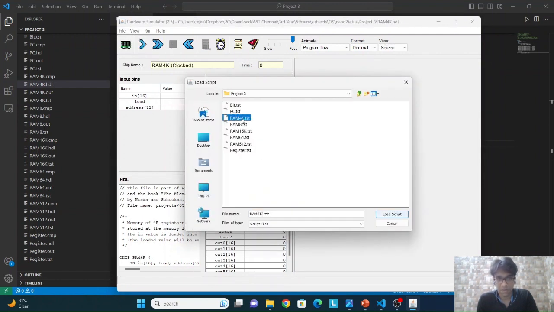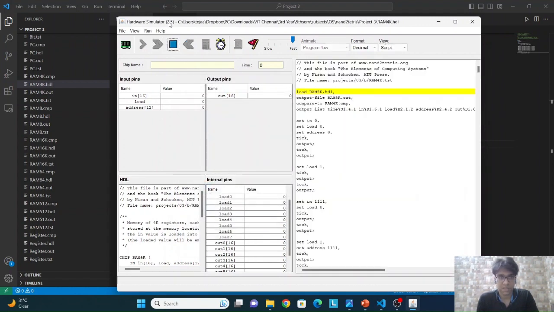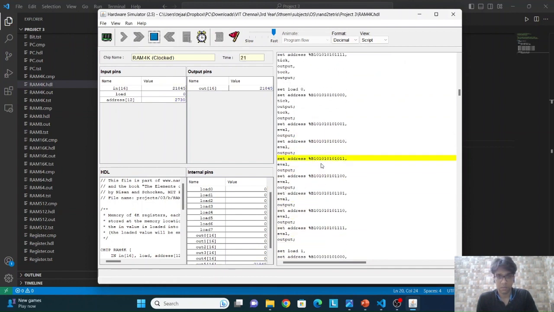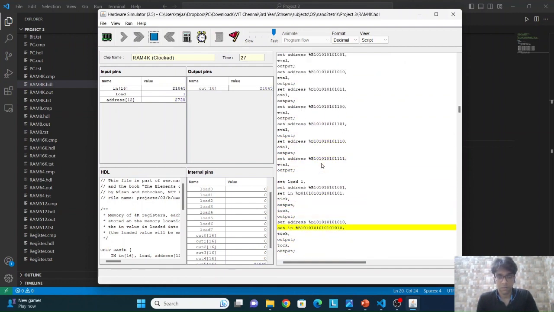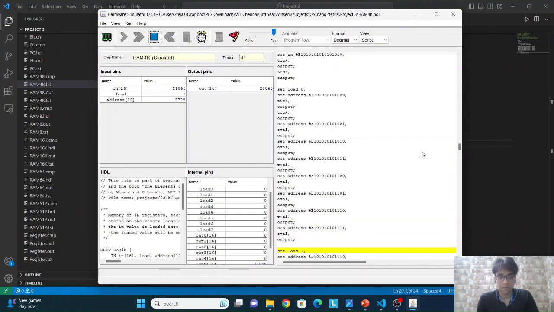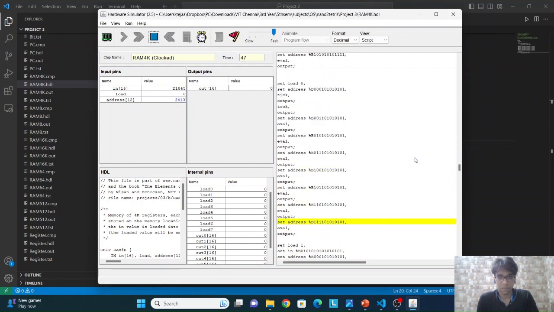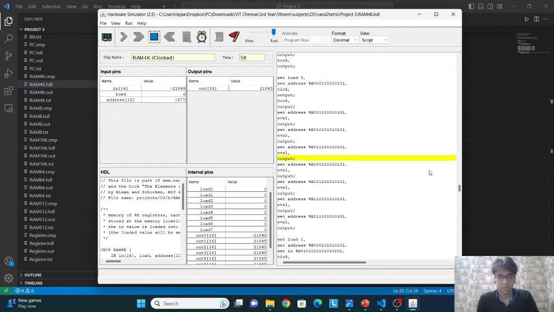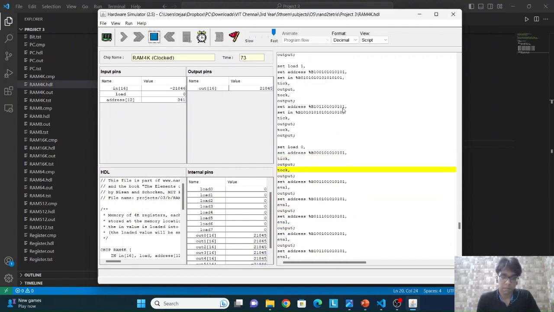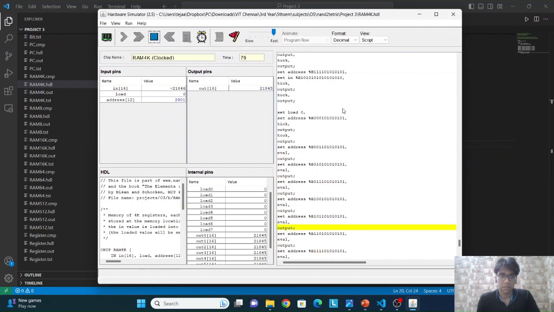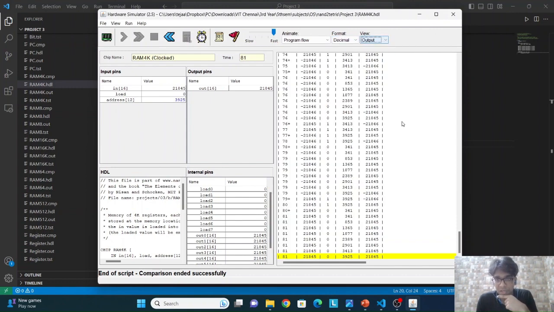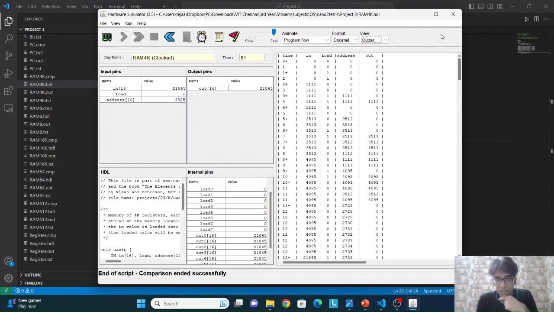We'll load the script and execute. The execution was successful, and now we'll see the output. So this is the output.